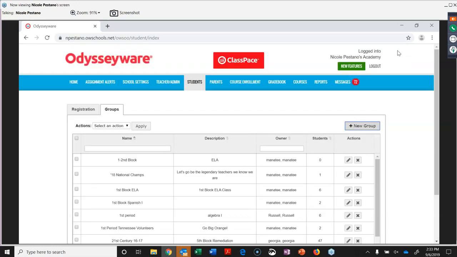And a benefit of using groups is that it will allow you to do a back enrollment if you need to. It also allows users to print out records for that particular group. Any questions on adding a group? A lot of people like to add their courses as groups. So let's say, for example, I have first period, it's Algebra 1. The benefit of that, I can just add any new students to that group and do a batch enrollment and enroll them all at one time so they're all taking the same course.